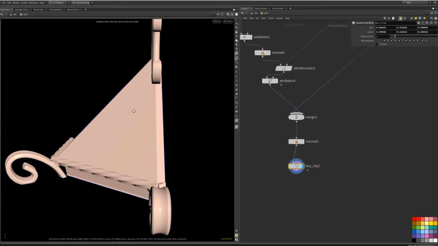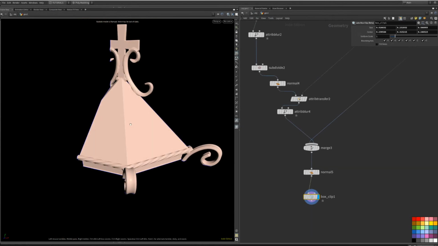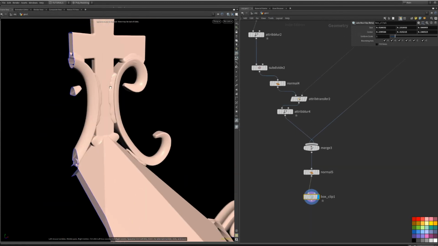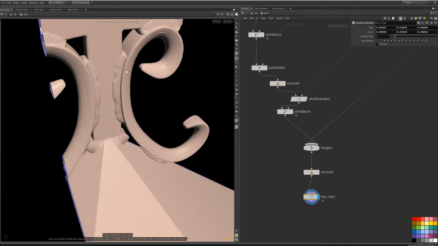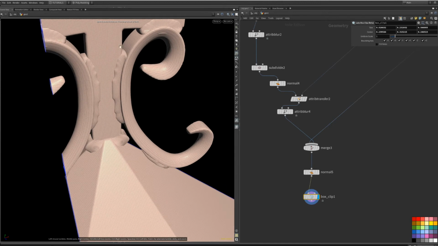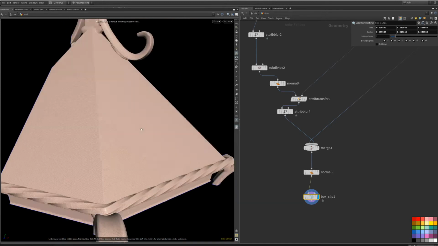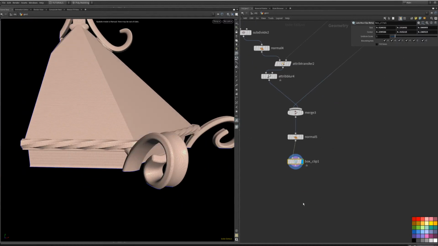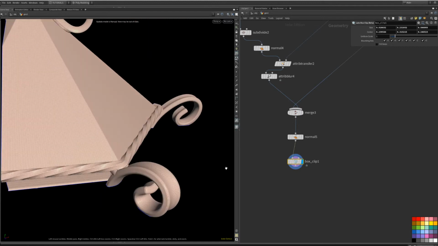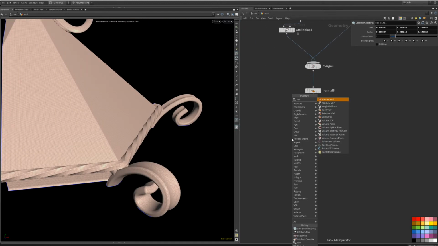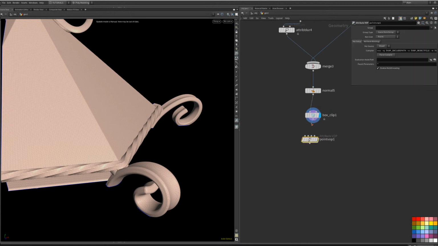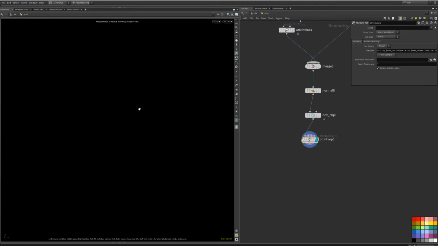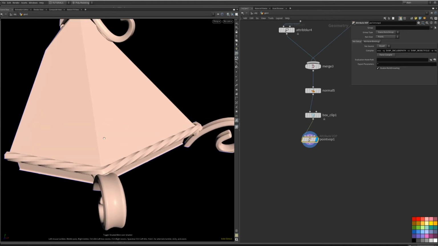Let's go back here, and knowing that we have those guys separate, we may have to come back later on and combine those two. But let's leave it like that for now because we want to move forward. And with the beauty of procedural, we can always go back. All right, let's do a VOP node, Point VOP. And it's this VOP node. I'm going to save the file in order to put an auto update because I actually want to see it now in real time.